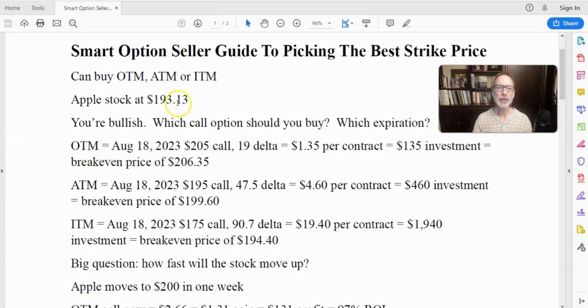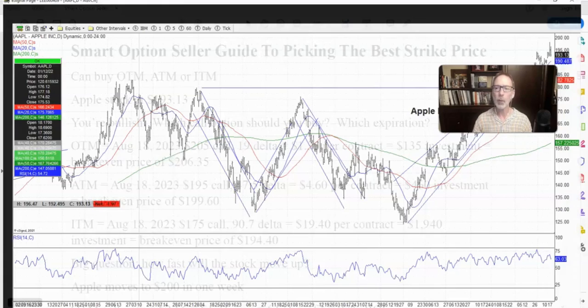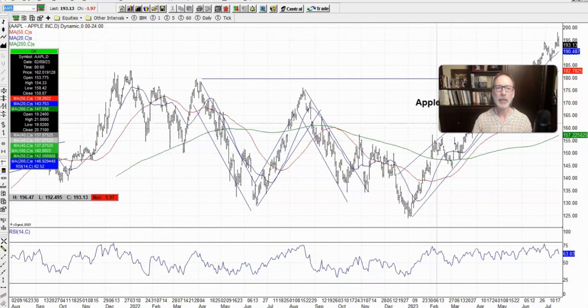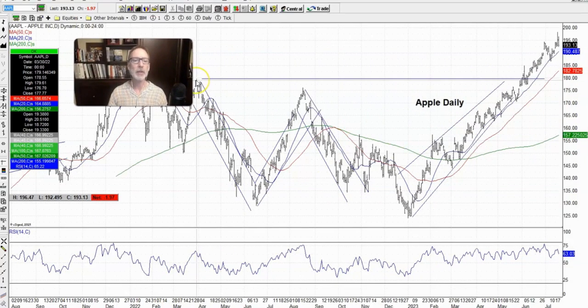All right. So there's just some information here, but let's go to the chart first and see why we would want to choose Apple as our stock that we're bullish on. So, you're looking at charts. And once again, I repeat this almost every video that I do: when you're trading options, you have to understand which way the stock may be headed. And doing that is by looking at the stock chart. So if you know nothing about looking at stock charts, if you have no idea which way a stock is trending, then you have no business trading options. So I just want to say that up front.